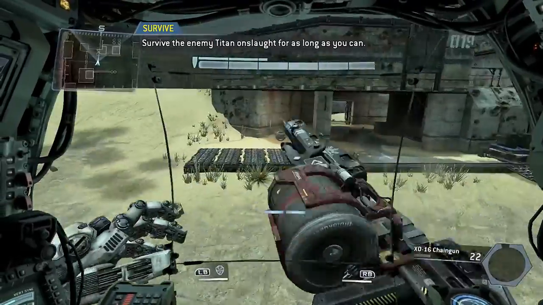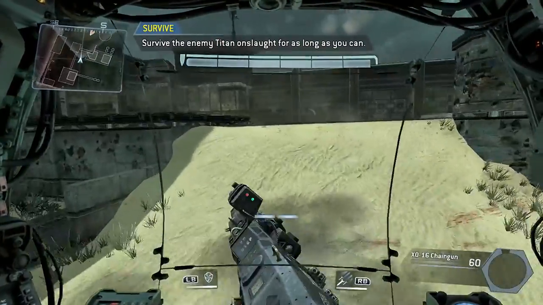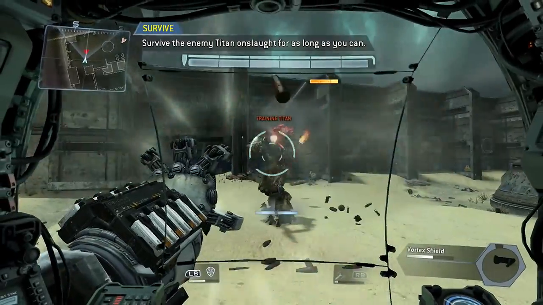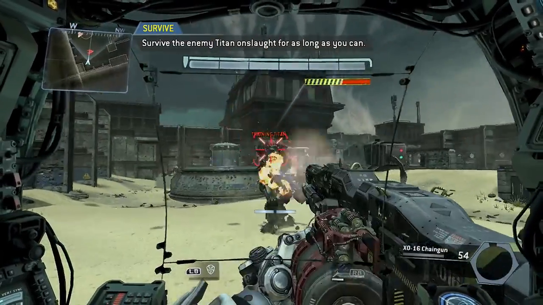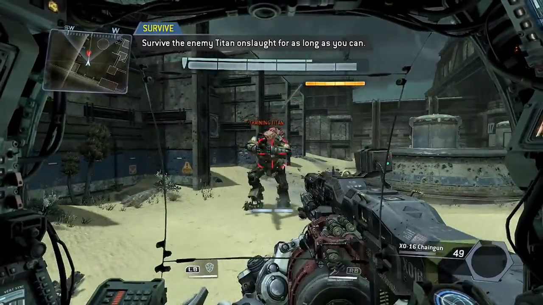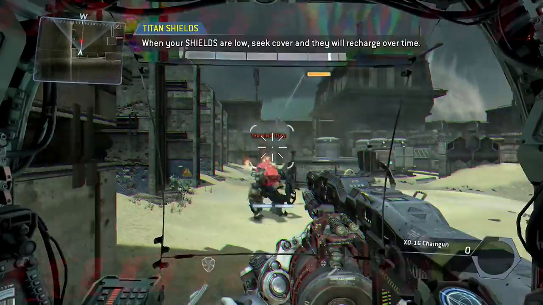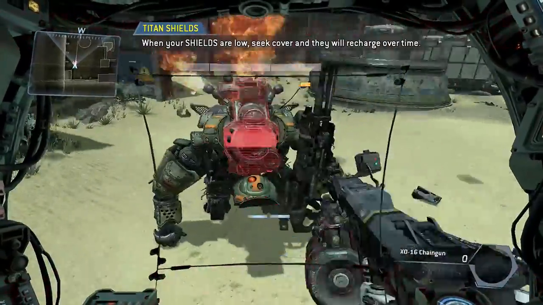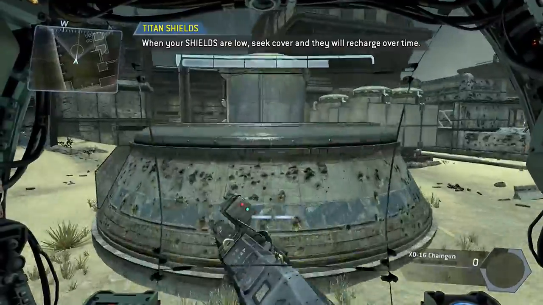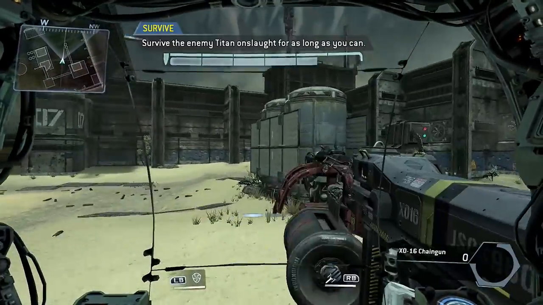Survived. Prepare for the next wave. Next wave incoming. Be advised, enemy Titans may now appear with more advanced weapons. Has a shield that deflects incoming damage. Your shield bar wraps above the health bar at the top center of your HUD. If you avoid taking damage for a short time, your shields will recharge. The best pilots will monitor their Titan's shields in combat, taking breaks to recharge as necessary.